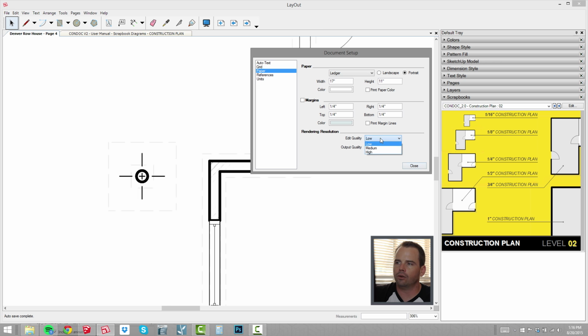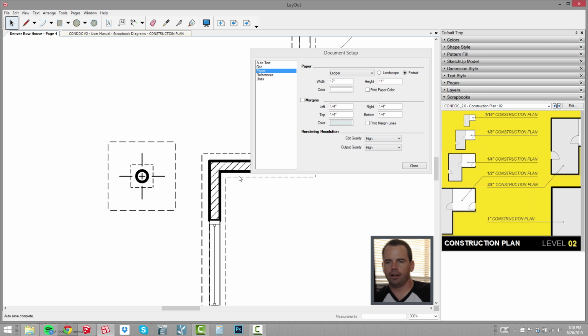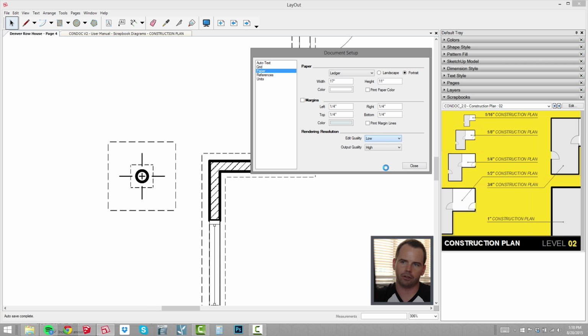All right, so let's set this to high quality, and this is going to re-render here. Then we should be able to see that all of this stuff comes in really sharp, and that'll give you an idea of what it's going to look like when you export out at high quality. Okay, so here you can see it re-rendered, and we set the edit quality to high, and now it's showing those lines the way we want them to. But typically I keep that on low, and we'll let that auto render. So it really is important to be 100% aware of what auto render means and what edit quality means, and when is the right time to flip those things back and forth.